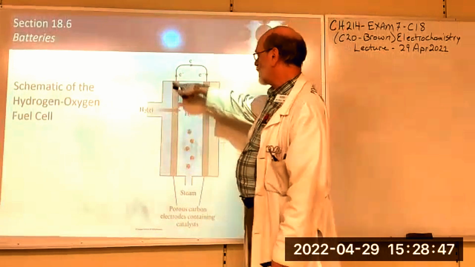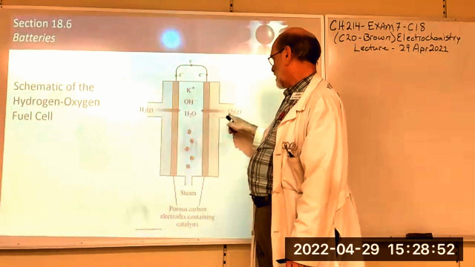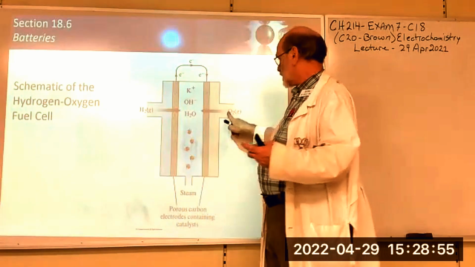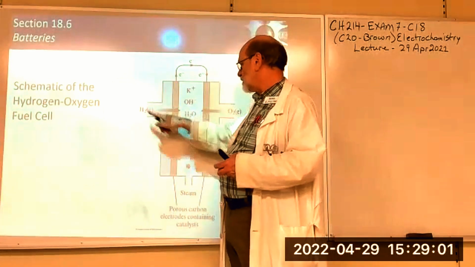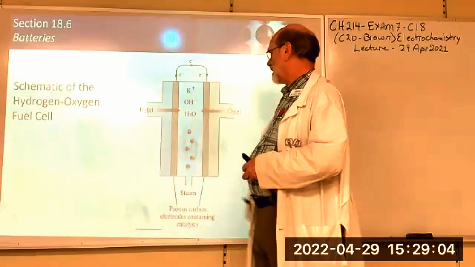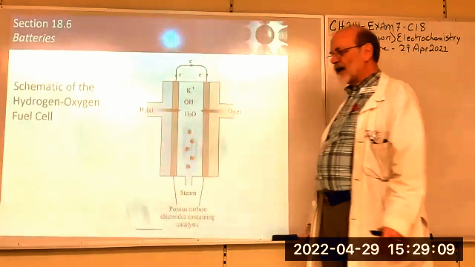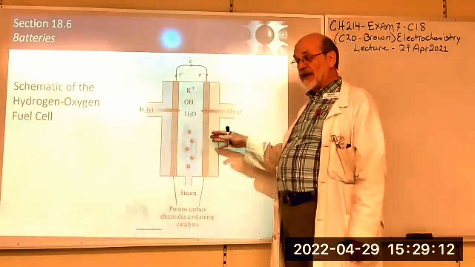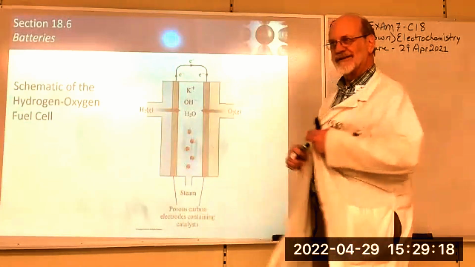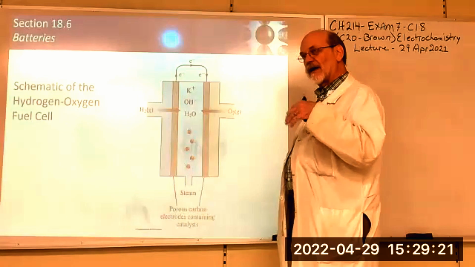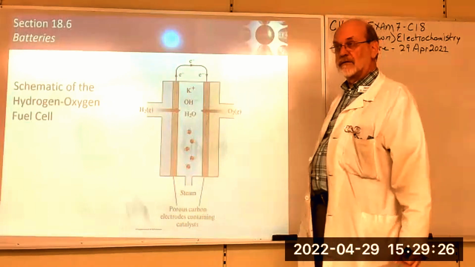And this tells you which one's which. The one where the oxygen comes in is the cathode. Right? Oxygen is reduced from 0 to -2. And hydrogen is oxidized from 0 to +1 for the anode. The problem with fuel cells for the longest time is they have to be run at extremely high temperatures. And that's not practical for automobiles. The temperatures have come down over time with developments, but they're still a little bit impractical. Plus, we don't have the infrastructure for it.